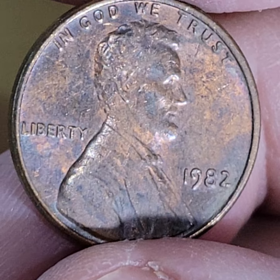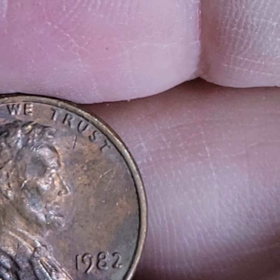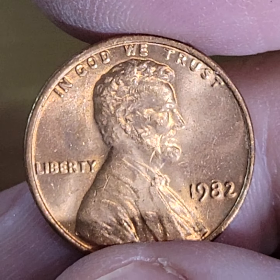Another 82. Oh, come on. Wait. I don't know why I said that's the zinc before. Isn't that? It was a copper. Oh my god. So you guys must be laughing at me. I didn't have enough coffee. So all right, I don't have to put this in the book. It's not the zinc large date. It's the copper large date. Ha! I get to keep it. But we found another 82.